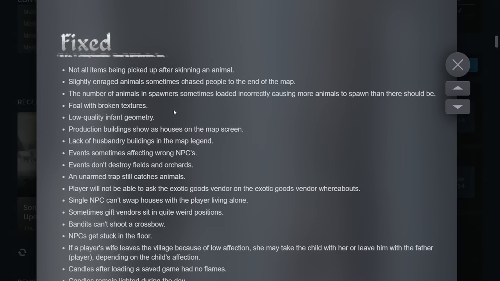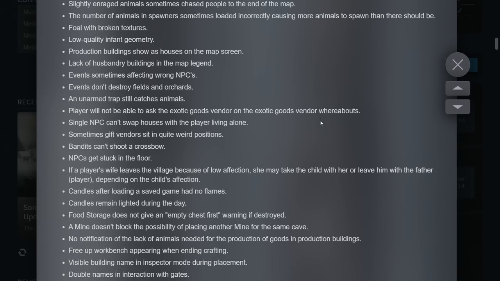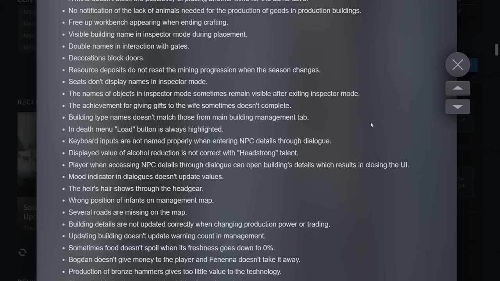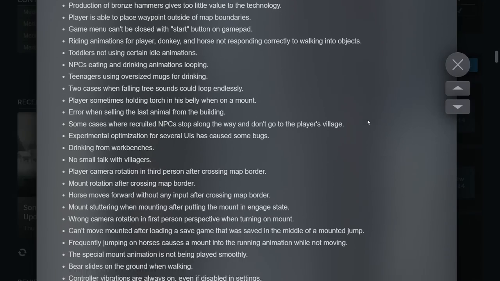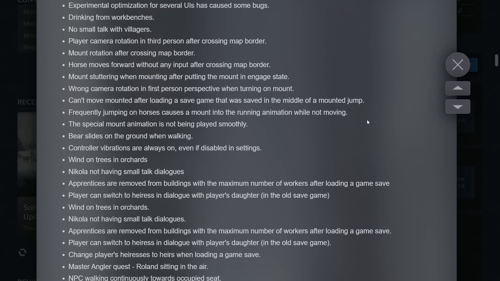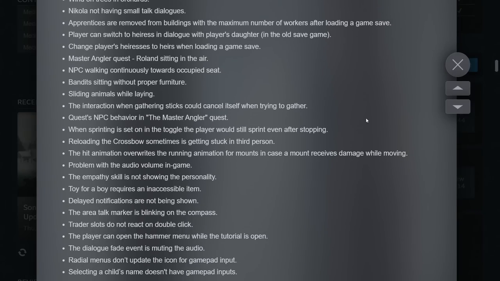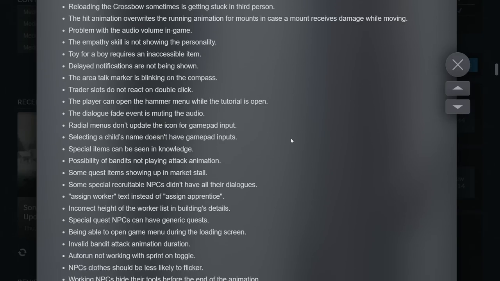They've also fixed a number of things. It's nice that they're fixing things. I'll scroll through it a little bit. I'm not too worried about it, but production of bronze hammers gives too little value to technology. Oh, so they fixed that. That's actually good because I like getting value for when I do things. There we go. So these are all the fixes. Toy for a boy requires an inaccessible item. Oh, that's good to fix.